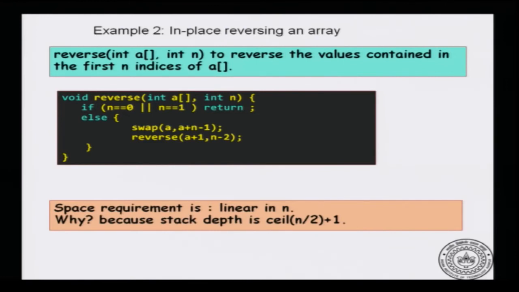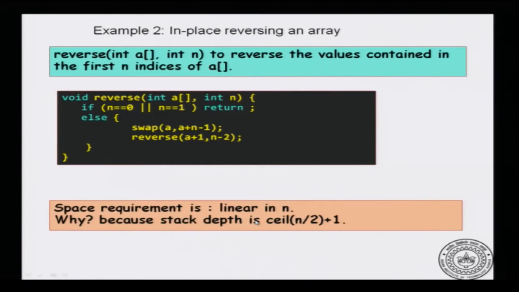What is the depth of the stack? Roughly n/2 calls will be made because you start at size n, the next call is size n-2, and so on until you hit either 1 or 0. The accurate expression is ceiling(n/2) + 1. Each function call takes a constant amount of space, and there are about n/2 function calls, so the stack depth is n/2. Therefore, the total space used is proportional to n/2.